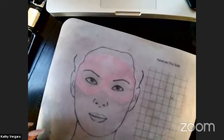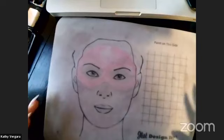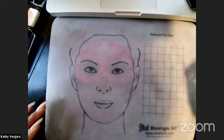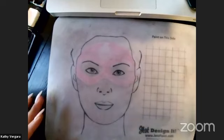This looks super fuzzy, Lilia. Is that my camera that looks fuzzy? It looks a little fuzzy because I think as it goes from Zoom to this, it gets a little bad, but are there people having this problem? Yeah, are you guys having issues watching it?